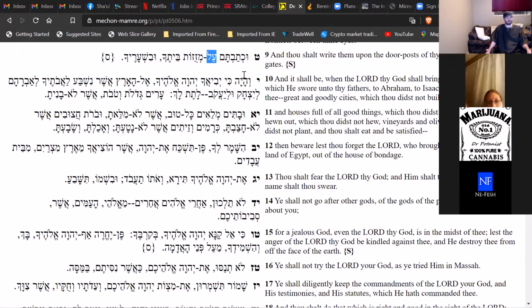And we have this word here, which is al. Al means upon or over, spelled ayin lamet. And mezuzot. Mezuzot being the plural form of the doorpost. So the wa and the tau ending, you'll find this as a suffix in numerous words. And in this case, this is the plural form of doorpost. So mezazut. And then you've got the word beit, which is beit yad tau, which is translated as house.